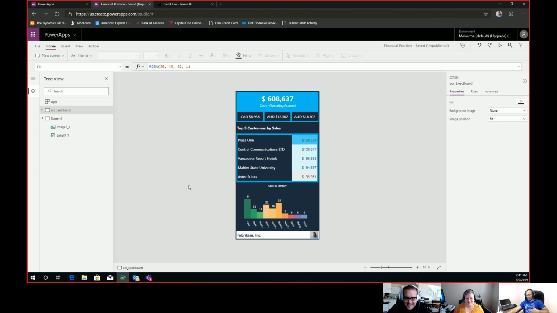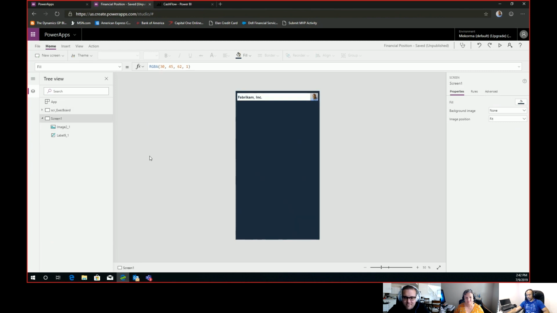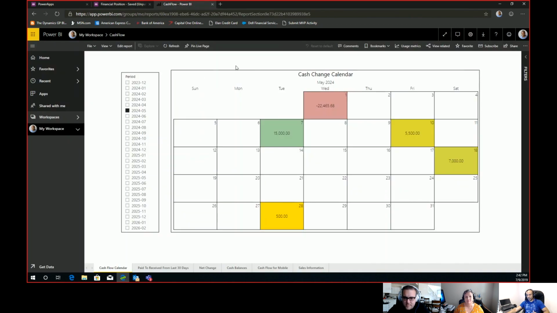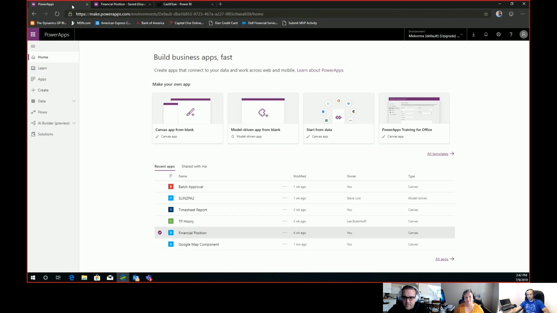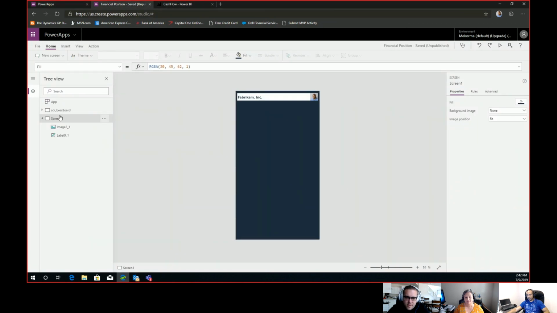The bottom line is you have all this text, and when you're trying to follow something, it's very hard to follow when it's all text. Although it uses the standard chart controls in PowerApps, they look pretty tired. So we want to modernize this a little bit. We've been given free rein to leverage the content that Belinda just created. Over here I have my cash flow calendar, and in the sales information I have an amount and territory dashboard, which has this nice map presentation. So I can see where physically on the map my territories are located, as opposed to these simple bars in my previous screen.